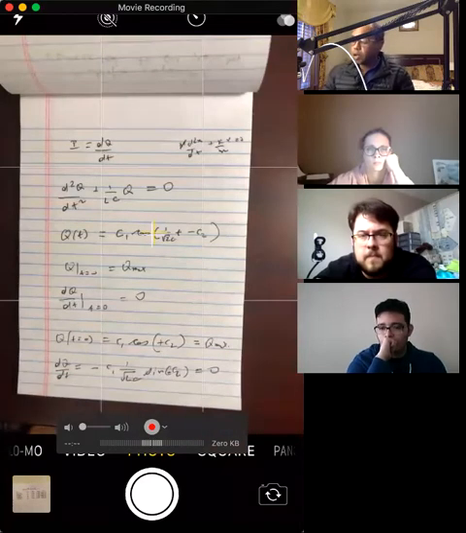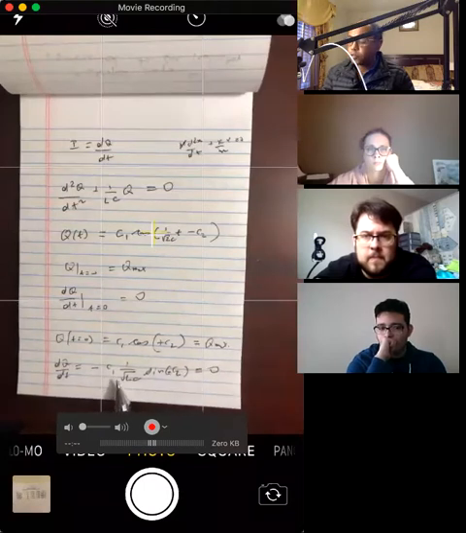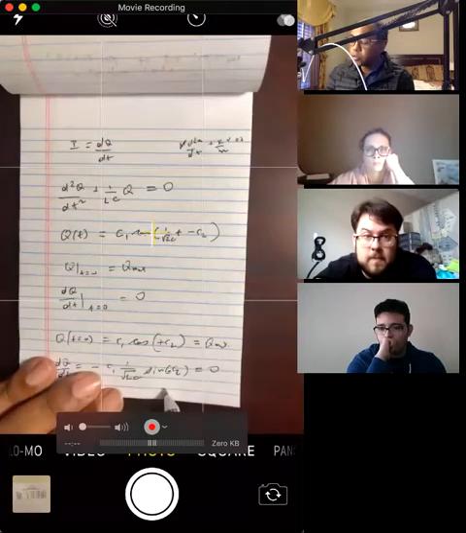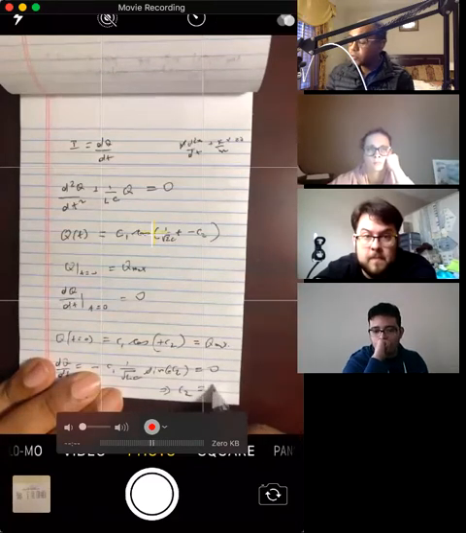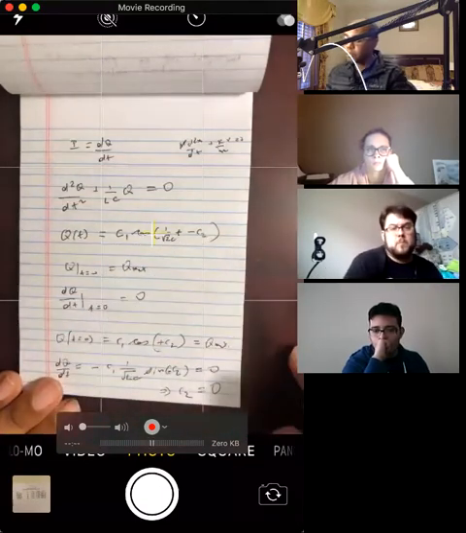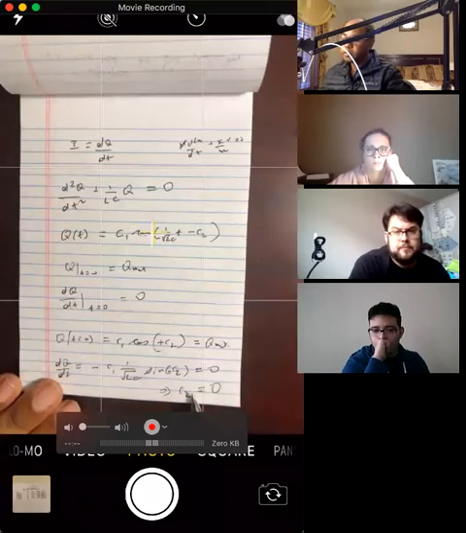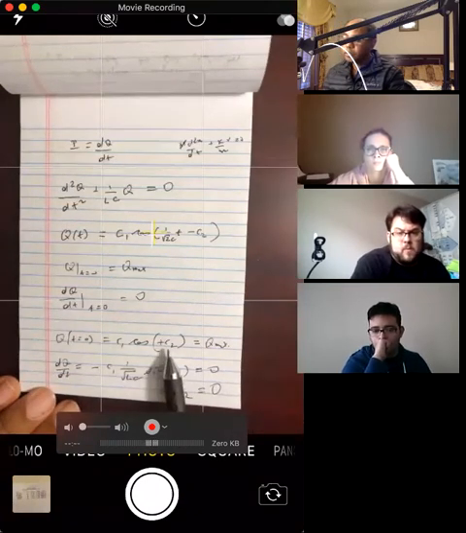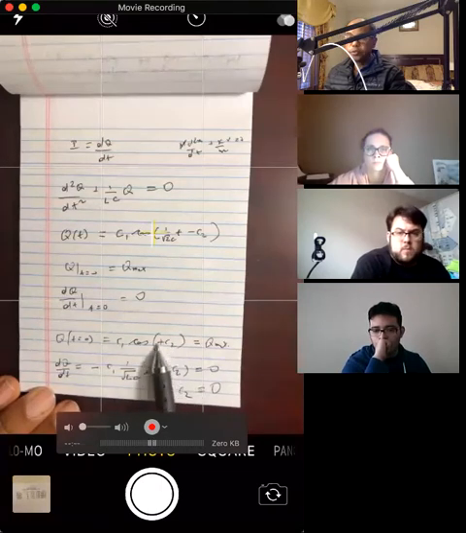Now there are two ways this can be satisfied: either C1 equals 0 or sine of C2 equals 0. But if C1 equals 0, we're going to have Q max equals 0, so that's not going to work. So this implies C2 equals 0. C1 equals 0 means this is 0 over here, so we don't want that. All right, so you got C2 equals 0 from here. Now let's go over here.